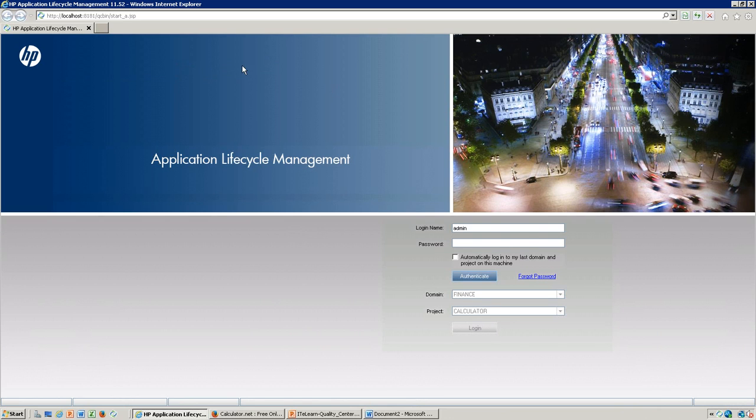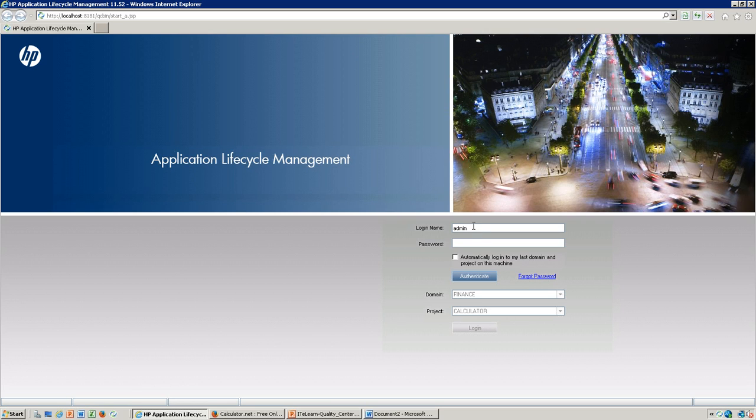So this is how the Quality Center tool looks, the front login screen. It is a browser-based application that works on a client-server model, which we will discuss in the architecture session. There is a login and password given for each team member, with which you will be able to log into the application and see what is there in the repository and what you can and cannot do.